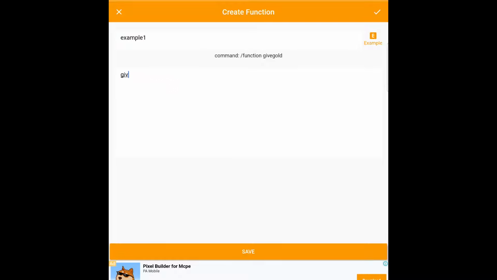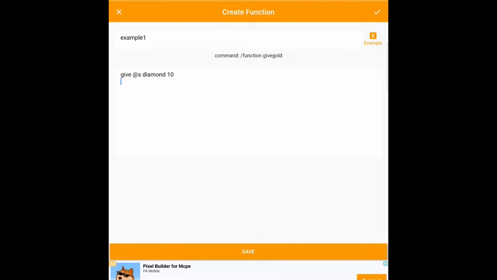So just an example, if I wanted to give myself diamonds, I could do give and then add s, because that would be the person that's holding the item. Or you could also do add a, which would be all players, or add e, which would be all entities. But here I just wanted to affect the person that's holding the item. And then I want this one to give the player a diamond. I wanted to give him 10 diamonds.